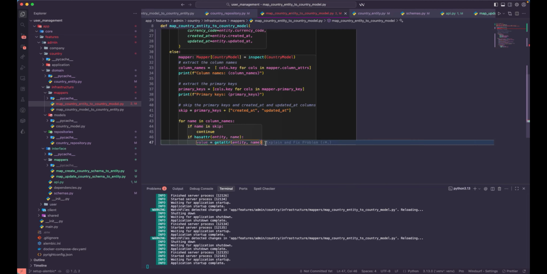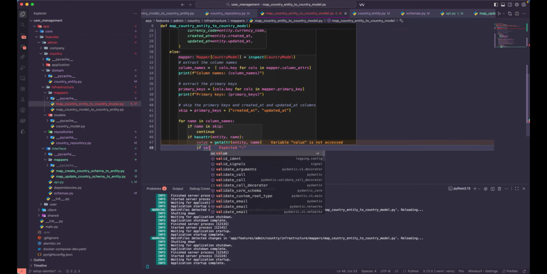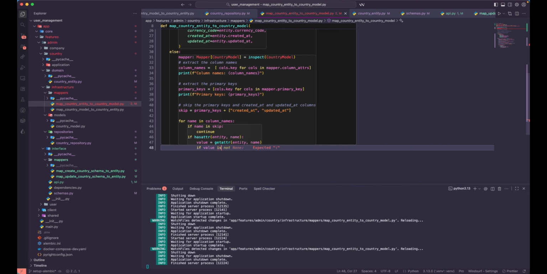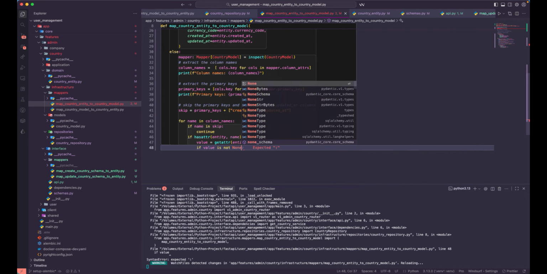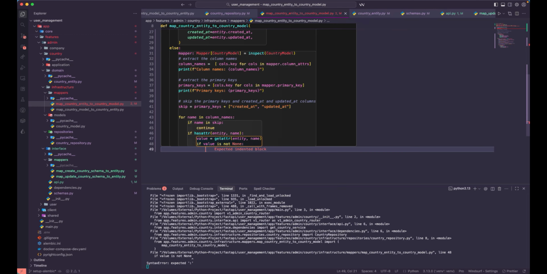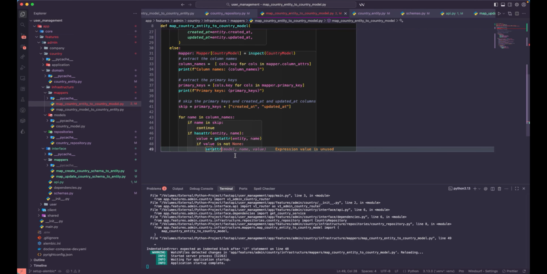Once we have the value over here, now we can update. We will check if the value is not none. If the value is not none, then we can set the attribute of our model.